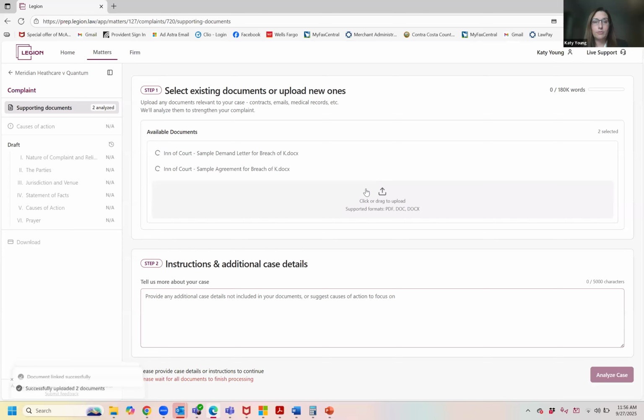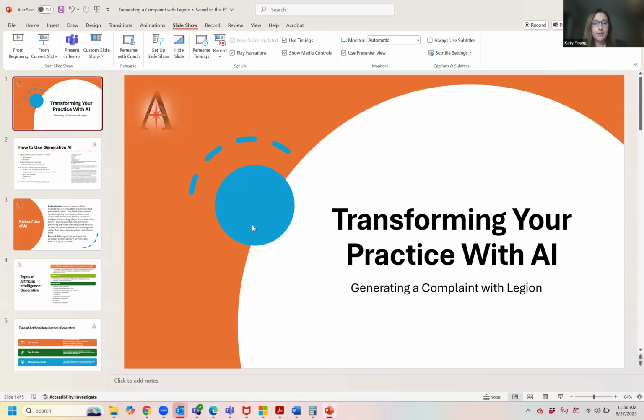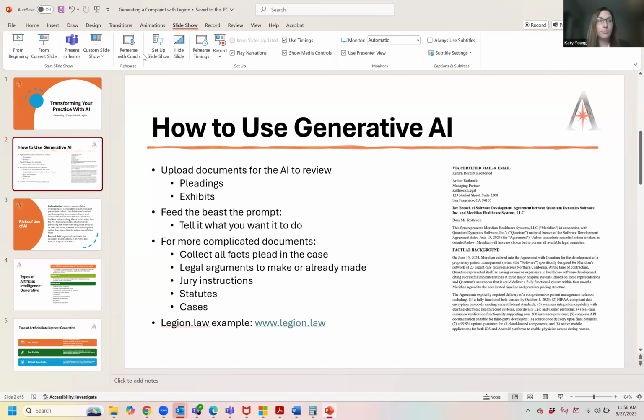This would be similar to my workflow, right? When we first meet with the client, take the notes, get the documents together, and create a little demand letter. This tool that I'm showing you has transformed my practice because first, essentially the same price, maybe an extra hour using this complaint drafting tool, I'm able to send not just the demand letter, but the demand letter and the complaint, which is a huge cost savings to the client. All right, so while that's uploading, we can go back to our PowerPoint, and Arthur was going to tell us more about how to use Legion.